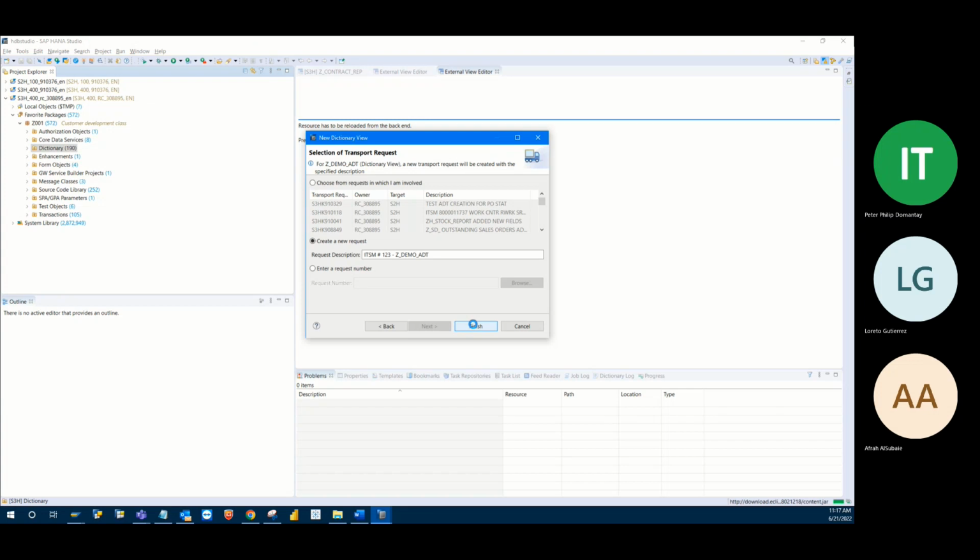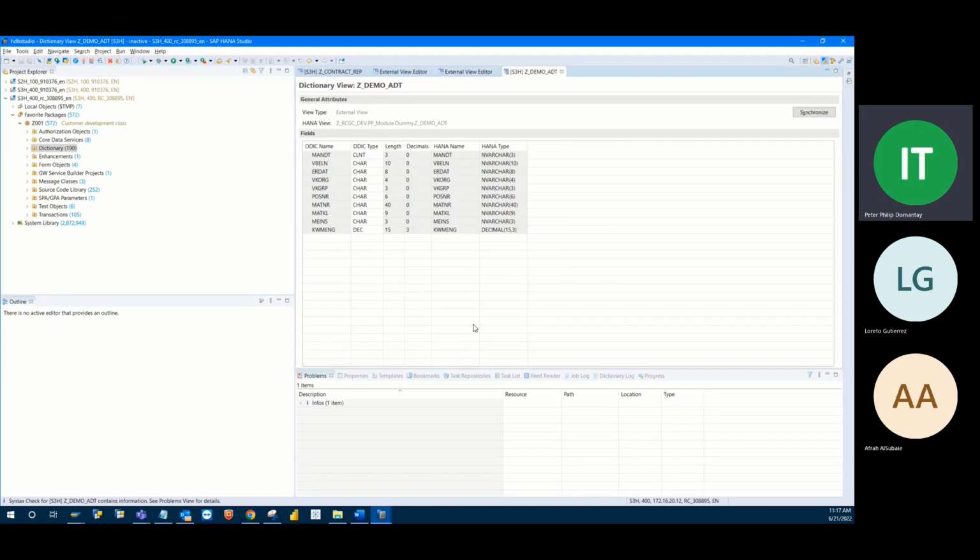My mistake. I said during saving. It's not during saving. It's during creation. It will ask for the TR. You understand what I'm saying? Anyhow, it will save.